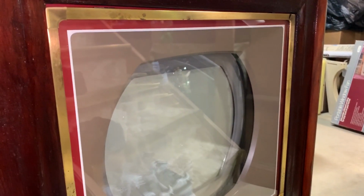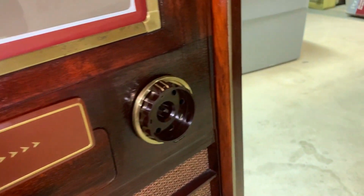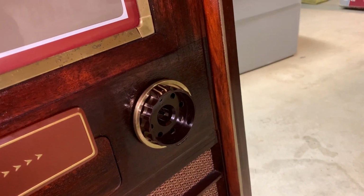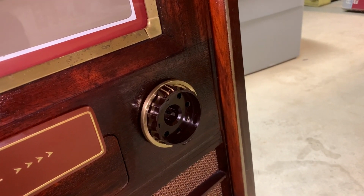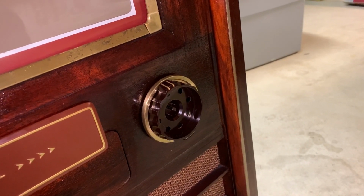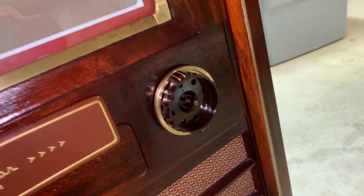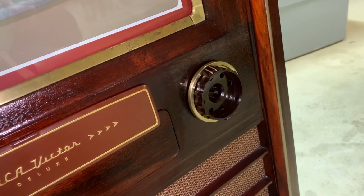Convergence and focus controls. Up close, that is the original volume and brightness knob. As for my tuner, I'm just missing the channel indicator and the light shield that focuses the light behind there on only that channel number. Right now it pretty much shines around the whole diameter through those holes. But as far as I know, that is the original bulb from the TV, and it still works.